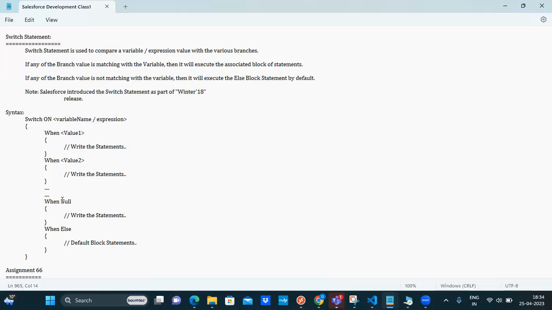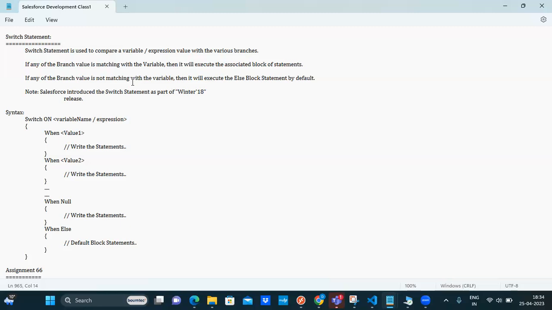Around the winter 2018 release, Salesforce introduced this switch statement with a lot of enhancement on it. It's not the basic switch statement from other programming languages, it's a different one. The syntax for switch statements in C and Java may be the same, but the syntax for switch statements in Java and Apex is different. So we have our own switch statement syntax for Apex. Let's go ahead and see.